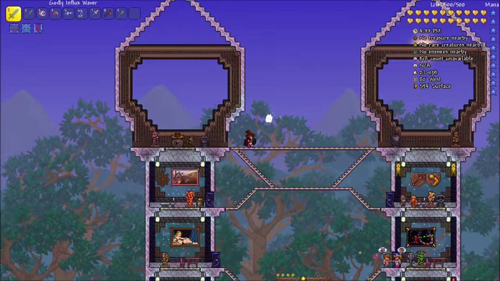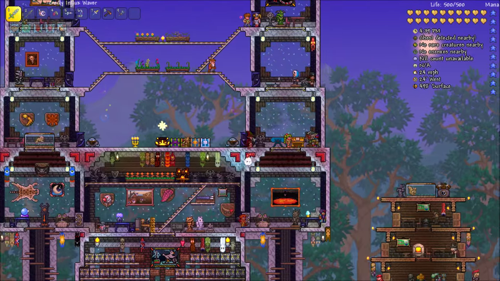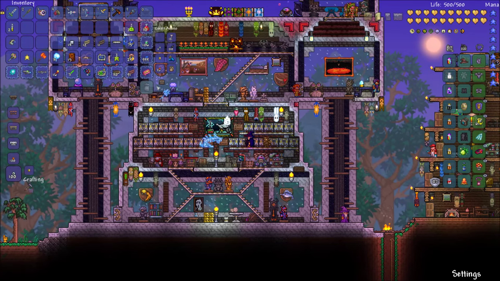When we left off, we started building some towers. Finally, they're very symmetrical. One thing before we get started today. I also got the Frost Staff, or Staff of the Frost Hydra, excuse me.